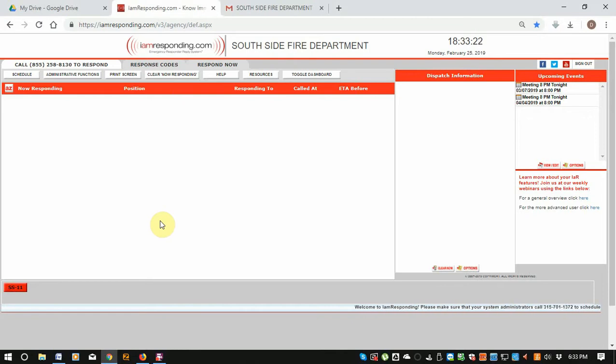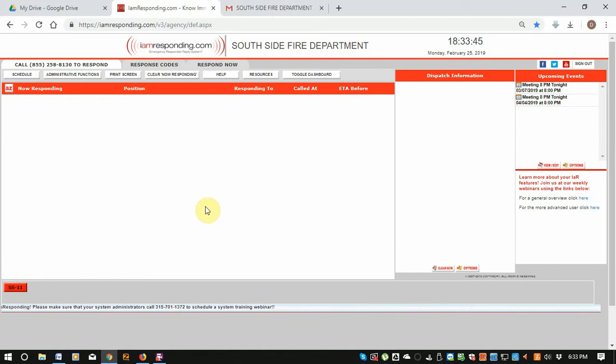But what I want to show you is the area pre-plan. So we have the pre-plan icons that you've already seen before. This is like an area pre-plan or a geofence that you can put over a certain area within your district. That way, if the pin for the map falls within that area, you get notified that there is a pre-plan that you can look up for the area.